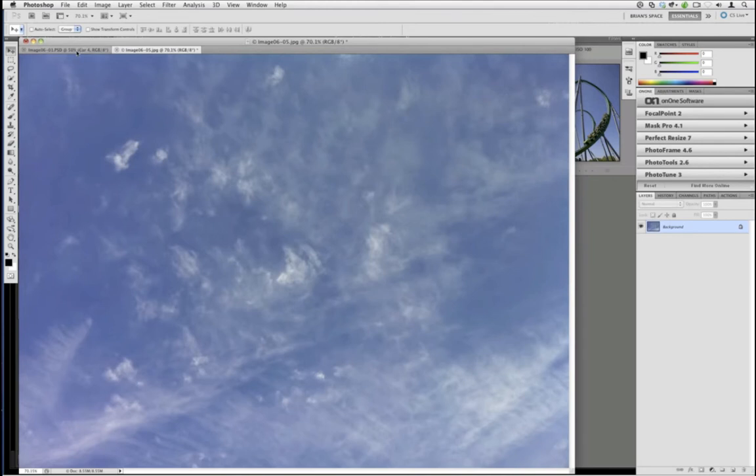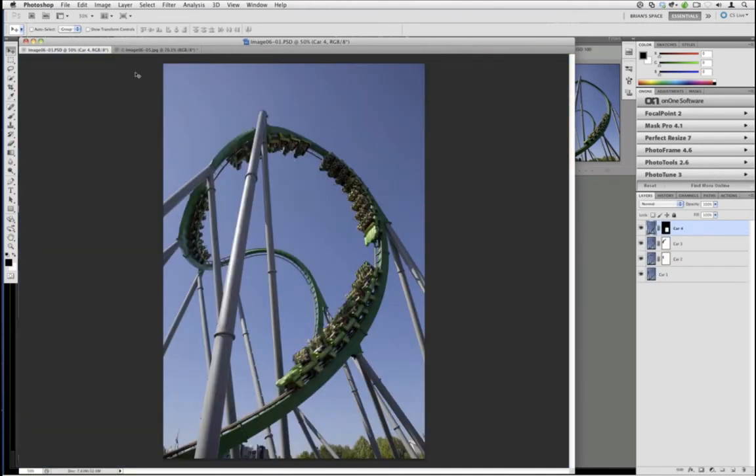I'm going to go to this first image here really quickly, and I'm going to do what's called stamp visible. Now, I can't stand the keyboard shortcuts that Adobe did for stamp visible. What stamp visible will do, before I tell you the shortcut keys, is it'll take all visible layers and create a new layer on top of it. So it's kind of like a snapshot. You can hide these layers if you want.